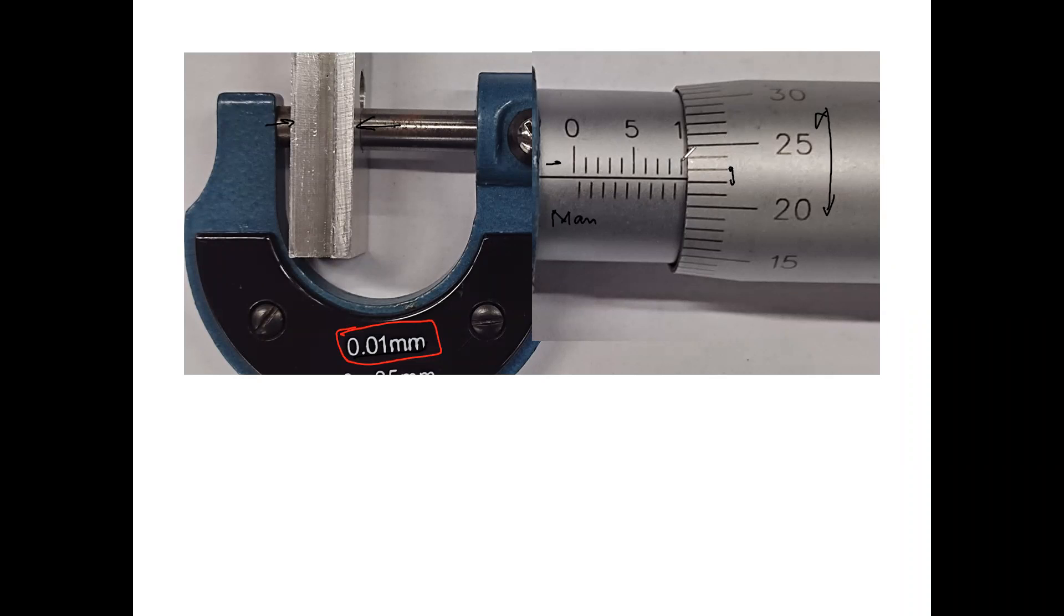So now if you can see here, what you do is you look at the edge of this dial, and then for the main scale reading, you record the value just immediately to the left of this thing. So if you can see, it is 5, 6, 7, 8, 9. It's 9 millimeters. And then you look at whether you have passed through the half millimeter milestone or not, and it seems not in this case.